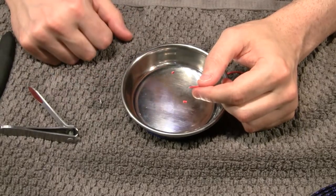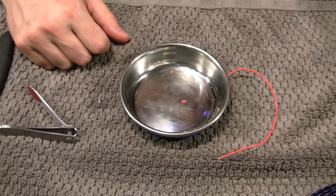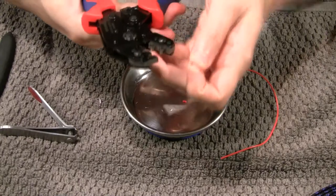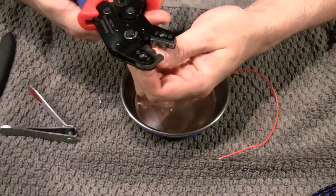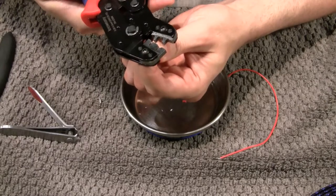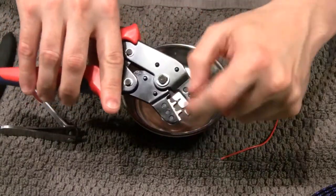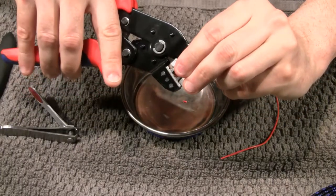Now that's about the length I want — about two millimeters. I've already pulled off some of those pins. I want to take my crimper and use the smaller setting. Make sure when you put the pin in, you have the V side going into the valley. Get that lined up — don't squeeze it yet, just get it in position. One thing you definitely want to check on the other side is the little end keyhole — make sure that's sticking out. It's very easy to crush.